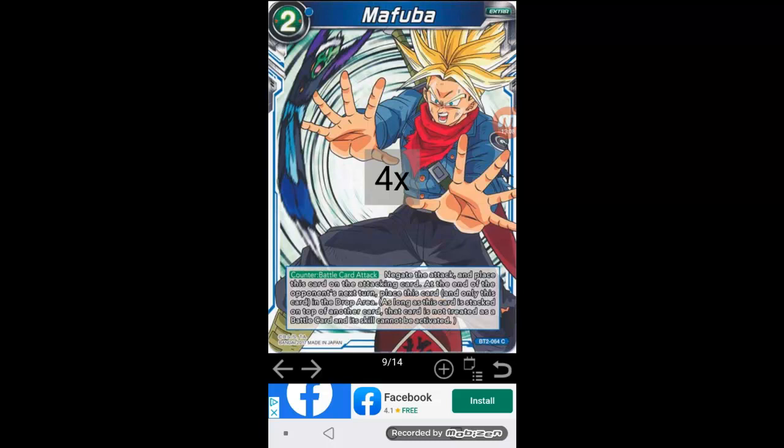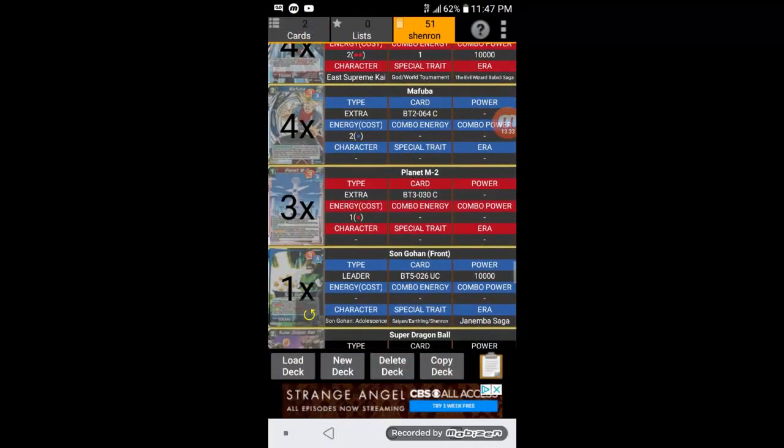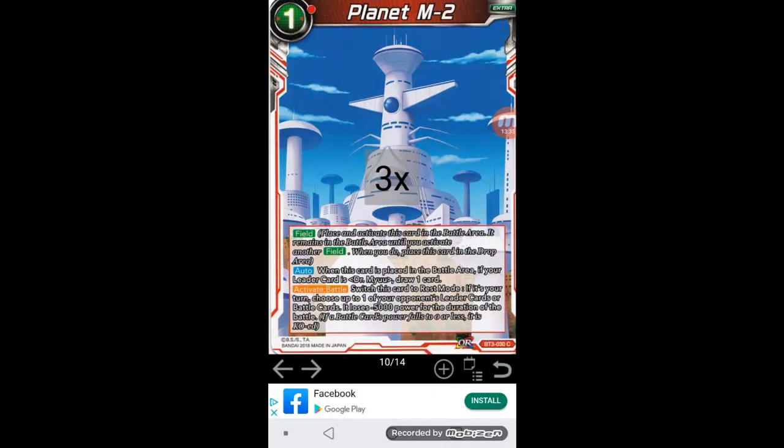As you can see, Mafuba only requires 1 blue to play it. So it wouldn't be that hard to get just 1 blue energy into your energy zone, and then you'll be able to play Mafuba. And it's good against a lot of cards, including cards with barrier. So that's what makes this important. Really good card. It's one of those tech cards, so I had to try to fit it in, right? My main card, my main combo.